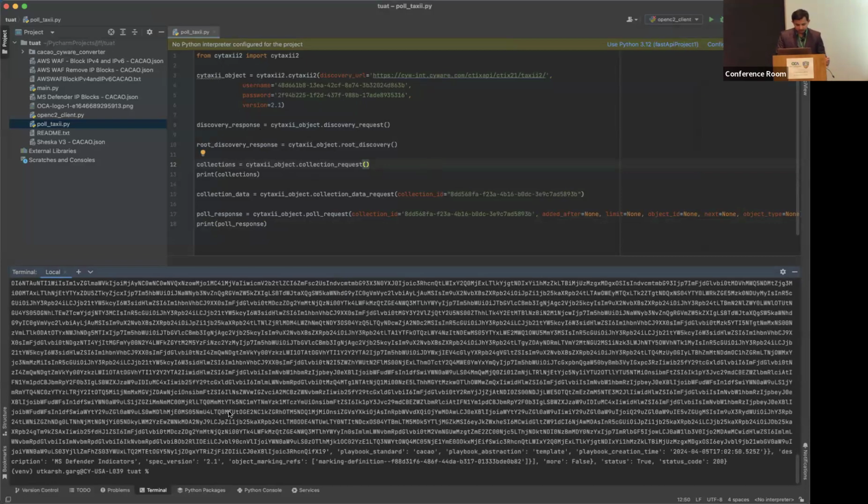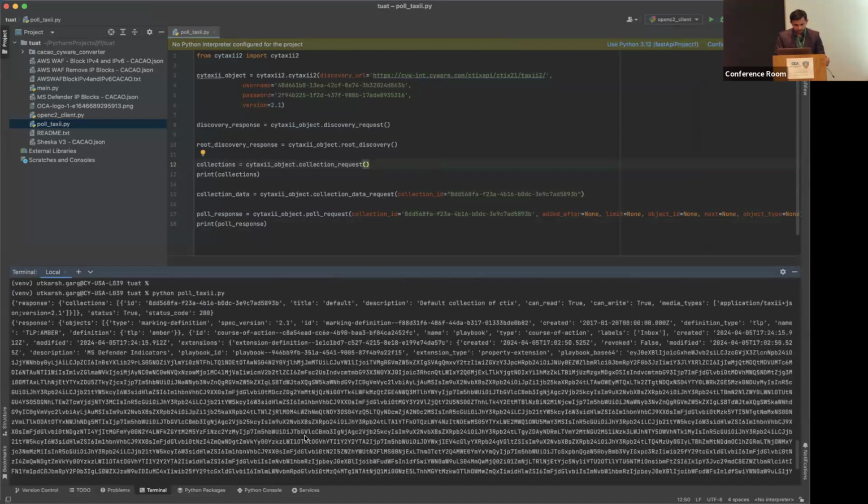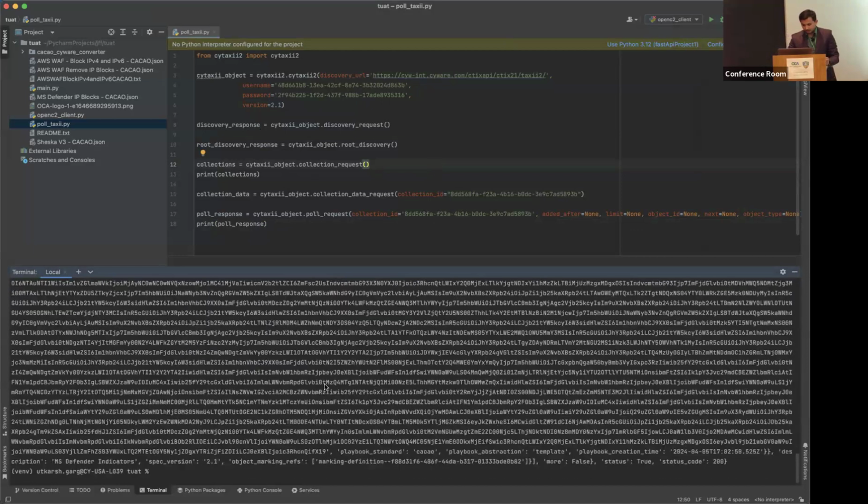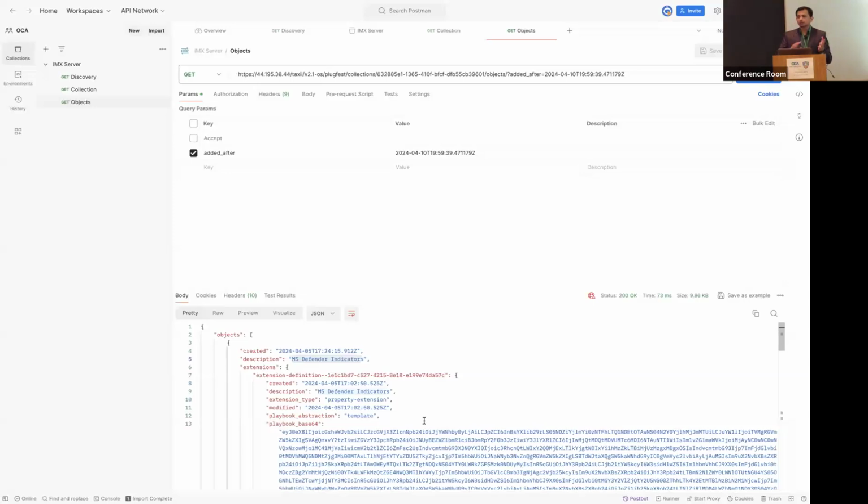So these are the collections, and here's the data which has been published. So now anyone can pull from this TAXII server, get all these CACAO playbooks and transfer them into any of the systems. So we were able to successfully send to the inbox on the IMX server, and we have also published onto our TAXII server, so anyone can pull that data.